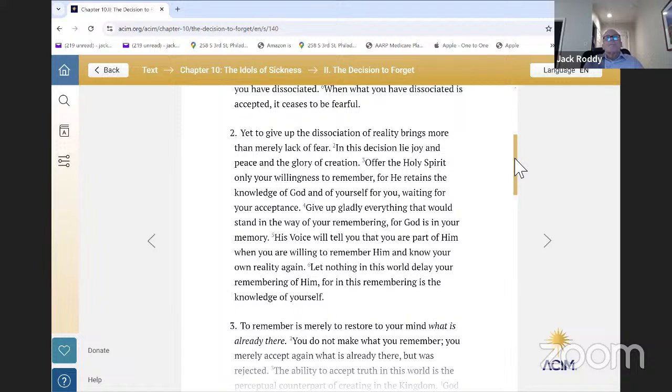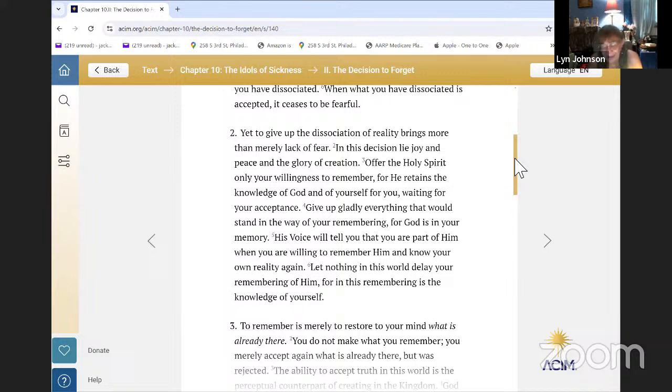So right away, give up gladly everything was reminding me of idolatry. And what bigger idol than the body? The life, the children, all the things that we treasure, that we think are so important that, if we had a choice, would you rather be with God right now or be with your children or whatever? Most people would rather be with their children. They don't want to die. They don't want to go be with God. They think that means to die, to go be with God, but really it doesn't at all.